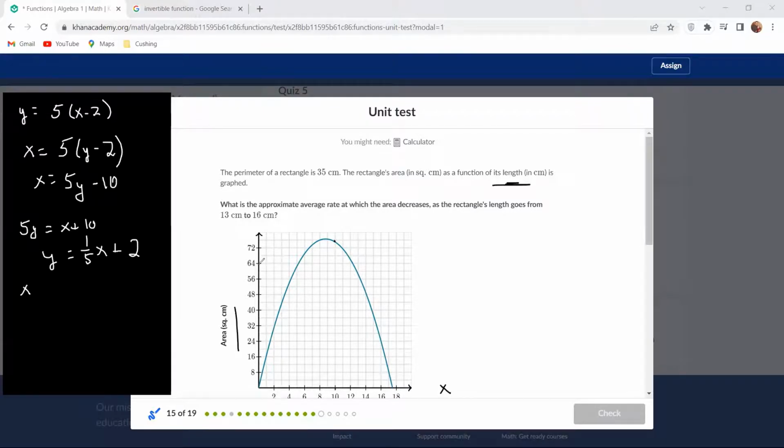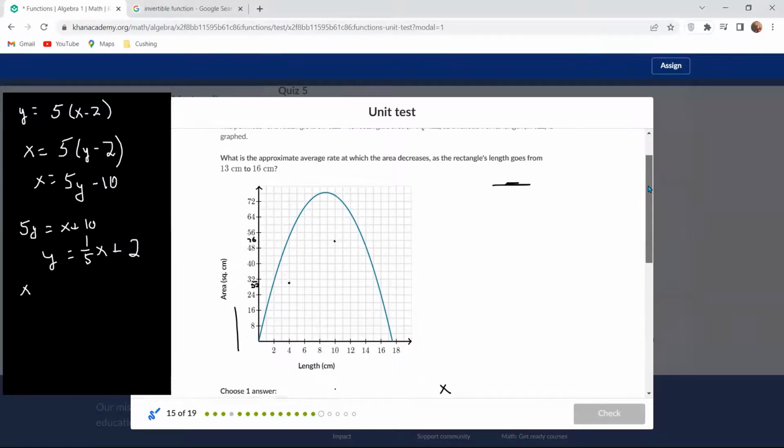It looks like everything here is 4. So it should be just under 76. That'll be 76, so it's like 75 or something like that. When X is 4, so when the length is 4, the area is going to be, this is 52, so I don't know, 54, most likely. So yeah, inputs and outputs. The input is the length, output is the area. Let's get to the question, taking too long.